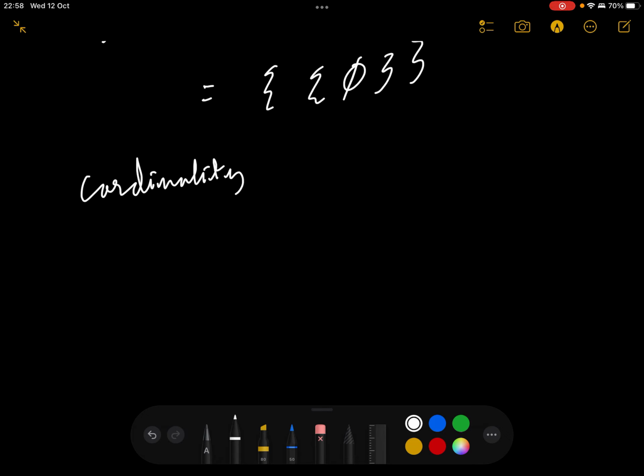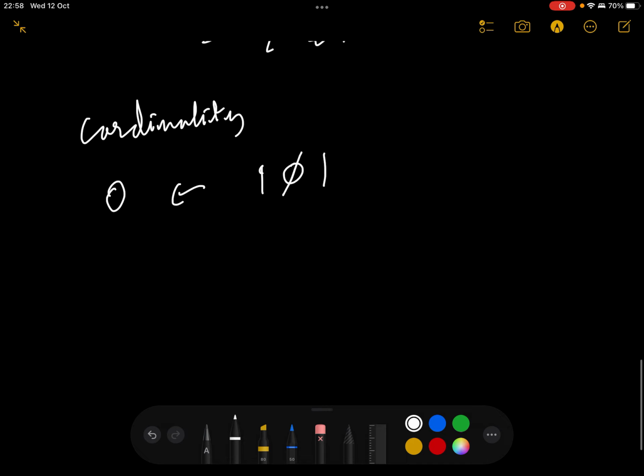So we define 0 as the cardinality of the empty set. And we wrote it this way. So maybe you could think of it as the empty set has no elements. And we, for example, define the cardinality of the set containing the empty set as 1. And you can think of it as the set containing the empty set contains exactly one element, right?